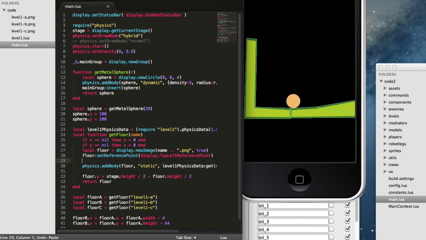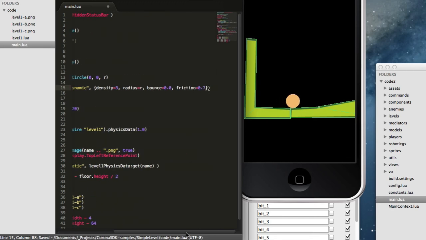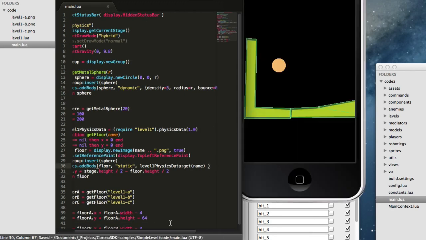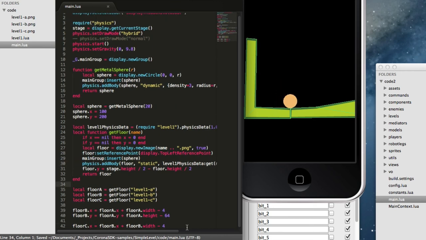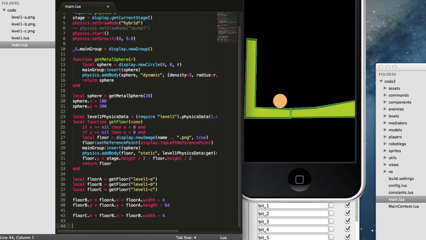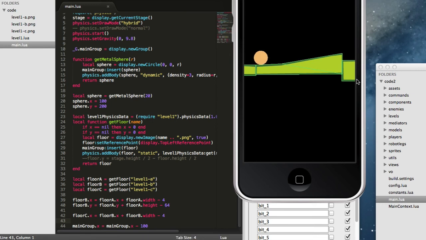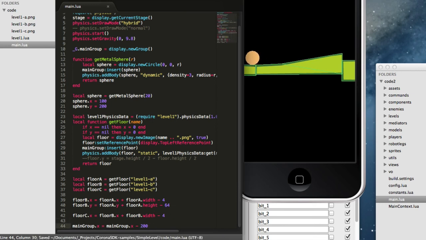Let's do it before we actually add it to the physics. That way, it pre-calculates it. There we go. Now, not much has changed other than these are all now in a single group, and here's why I did that. Main group x equals main group x minus 100. That's fear, you idiot. Floor. There we go. Now I can see where B is. See where B is over there? So let's do it by 200.